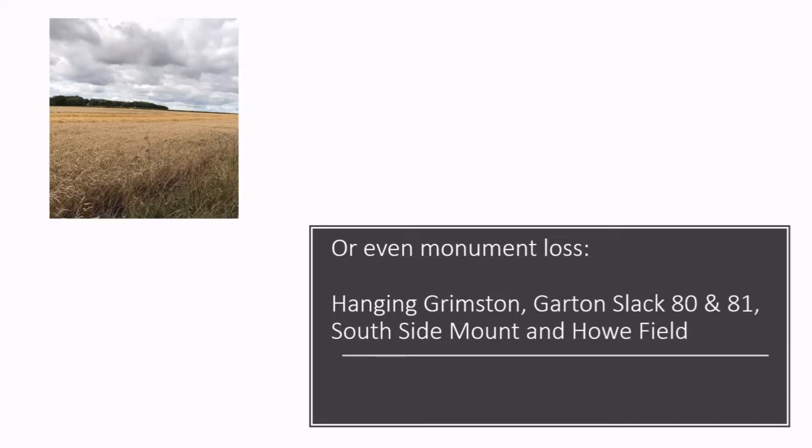Now, when it was excavated by John Mortimer, who excavated 270 barrows in East Yorkshire from the 1850s to 1900, it was a really interesting monument. They barely found any human bone. There was a human leg bone and traces of another burial, but they felt that when they dug into this long barrow, it had been a below ground dwelling with a flat roof, which had been burned by fire and had completely collapsed.